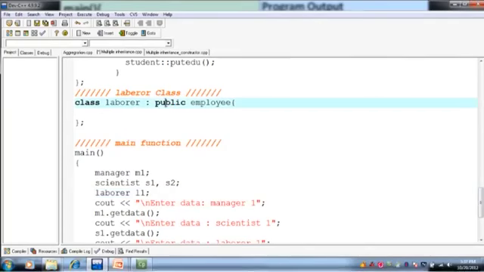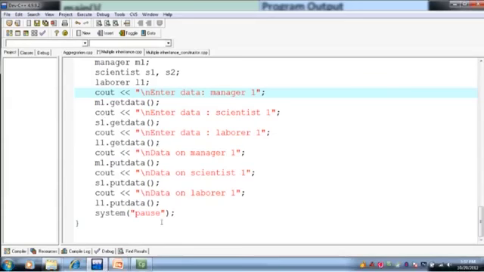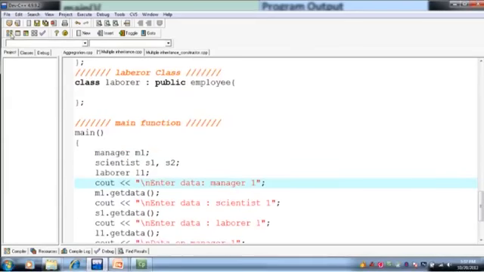ठीक है, so this is why this is so, because we have a relationship over here public. And why we make that relationship public? Because we do not have any function currently available in the labor class. ठीक है, अभी इस टाइम पे हमारे पास labor class में कोई function available नहीं है. Then उसके बाद मैंने प्रोग्राम को डिटेल से एक्सप्लेन कर दिया था. Now let's compile it and execute that program.